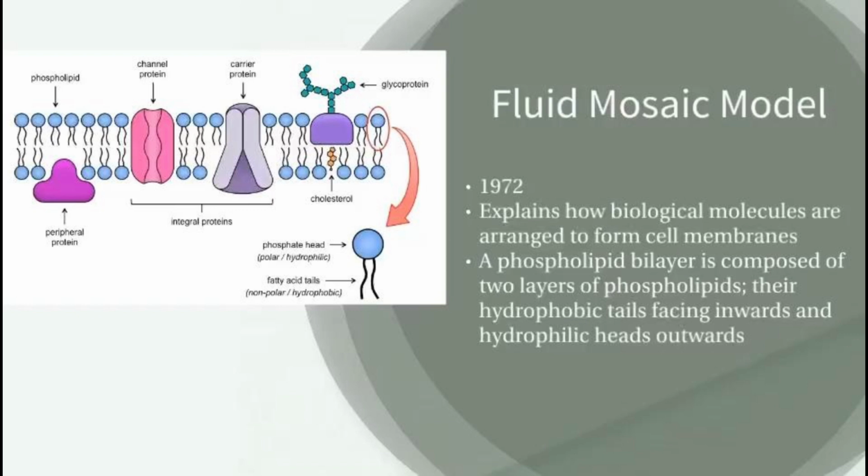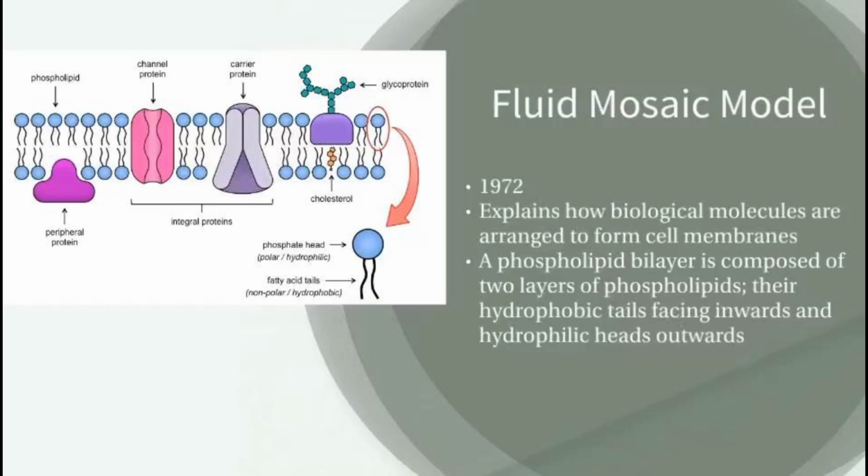Because the phospholipid bilayer is made up of these phospholipids, it is actually fluid, so it's very viscous, but within it, every individual phospholipid can actually move positions. We then also have these other proteins that I've just described, and they cannot move as easily. And certain molecules, like cholesterol, fit in between the tails of these phospholipids, and this provides stability, so it stops the phospholipids being able to move around quite so easily.